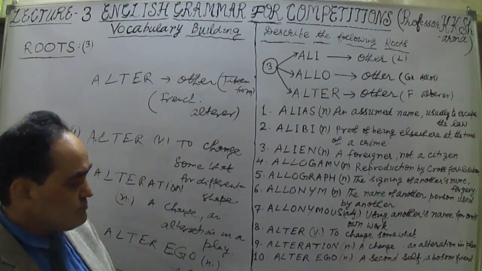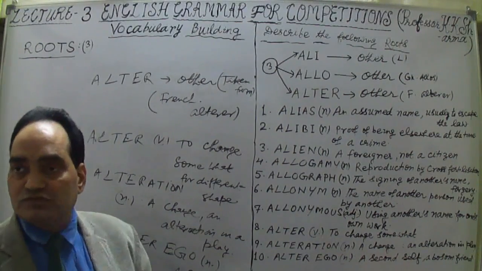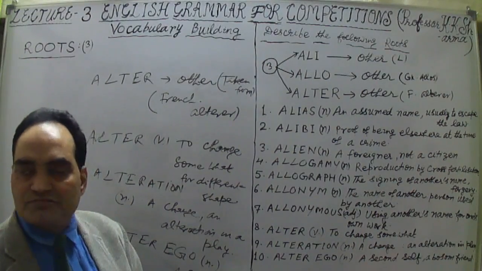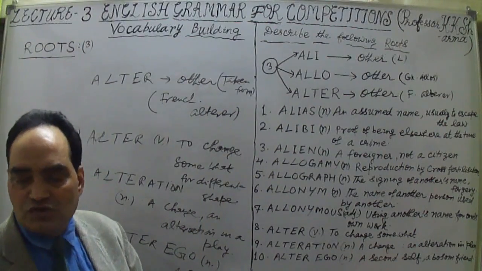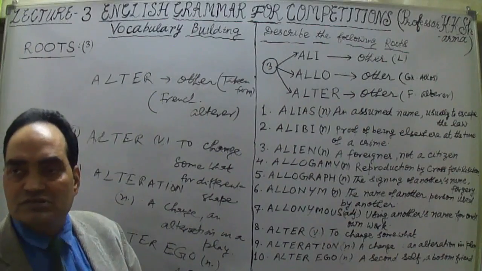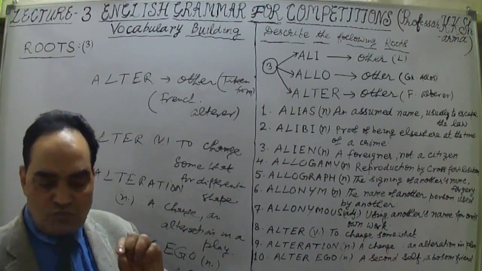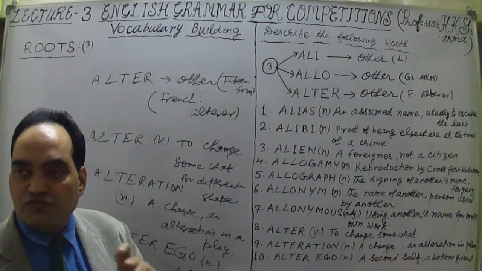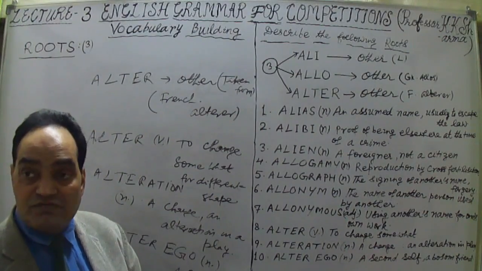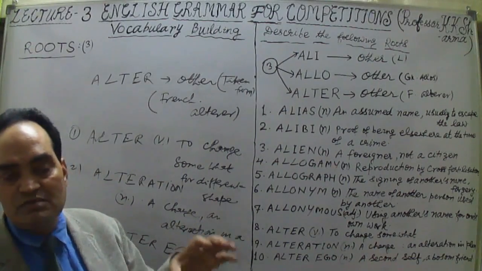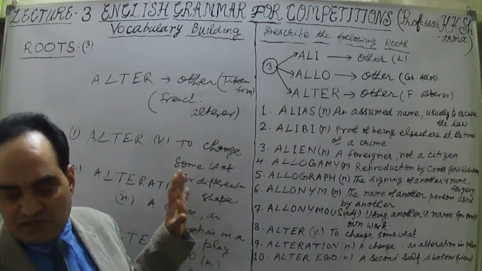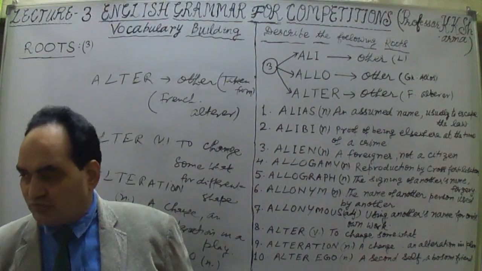Okay, this is how we can think about this root. Please make your own dictionary, make your own word power, and search for different words based on this particular root. You will find 50 to 60 or 40 to 50 words, whatever, that is up to you. If you know one basic root, you will find 30 to 40 words. If you are finding one prefix, you can find 40 to 50 words. Prefix can be added to any root and will give you different word, different meaning. So this root is very important so far as law is concerned. Legal point of view, this word is very important.